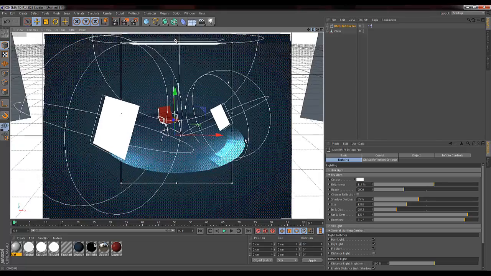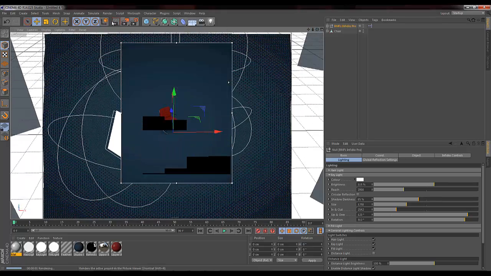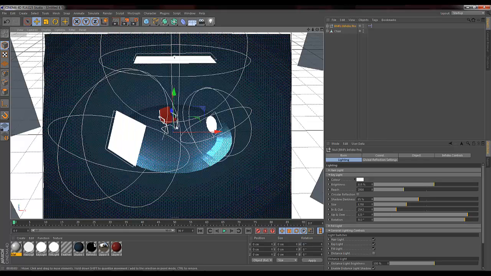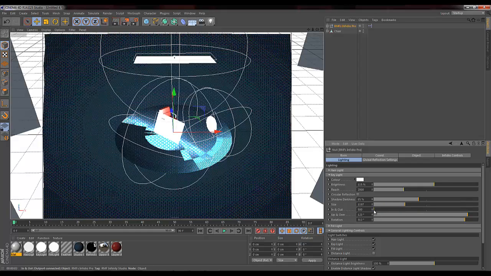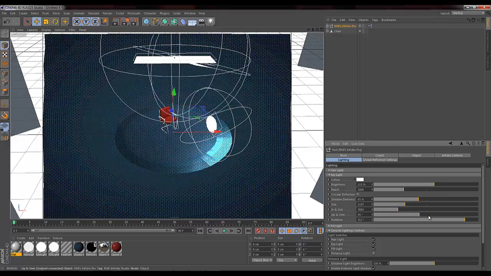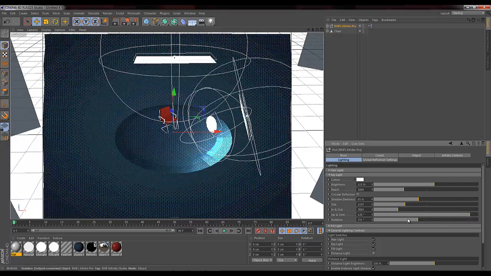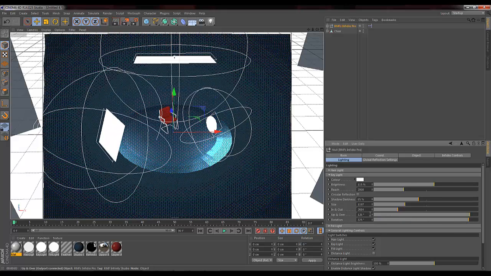If I zoom out, you can actually see these lights, how they're sitting. We won't see them in the interactive render region, so we just switch that off. So you can see them all sitting out there. This is the key light here, and we can change the size of that like that. We can zoom it in and out, move it closer or further away. We can move it up or over to wherever we want it in the scene, and obviously rotate it around as well. So you've got complete control over the position of the lights.